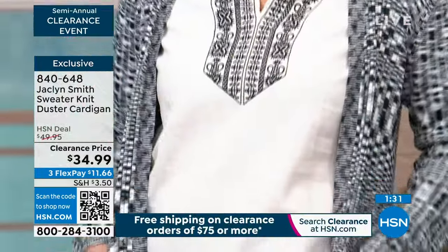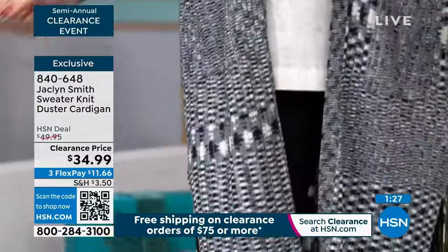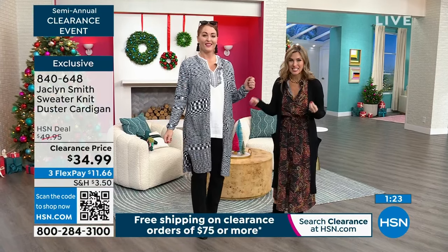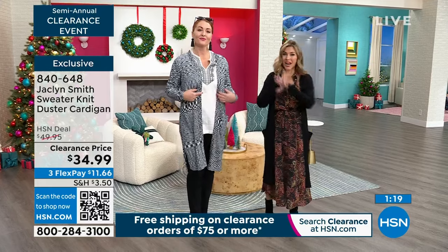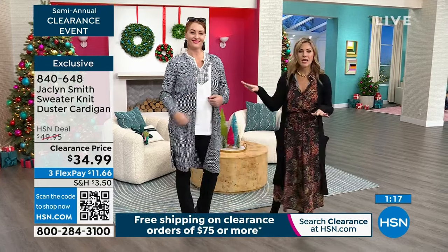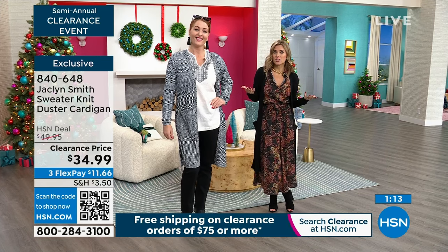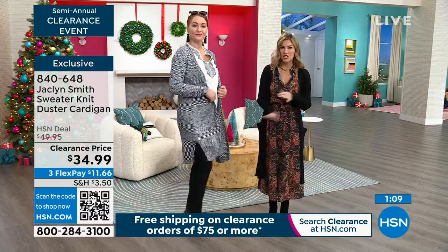I love that it actually narrows the body too. So it's gonna be fine across your bust. There are no buttons on this one, and you've got beautiful detail. There's some interest in the black and white space dyed combo. You can pair anything that's black and white, or maybe that little hot pink dress that you have that you're like, I just need something over. You can take any solid column underneath of any color.